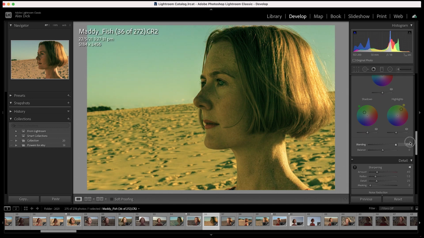Now, after I've picked colours I like, I always just have a quick play with these in case I can do some blending that's going to make it look a bit nicer. Again, just run it right along to all the extremes and see if anything nice happens along the way. Then land on something you like. Maybe I went too far with the green. So let's just boost it a little bit.